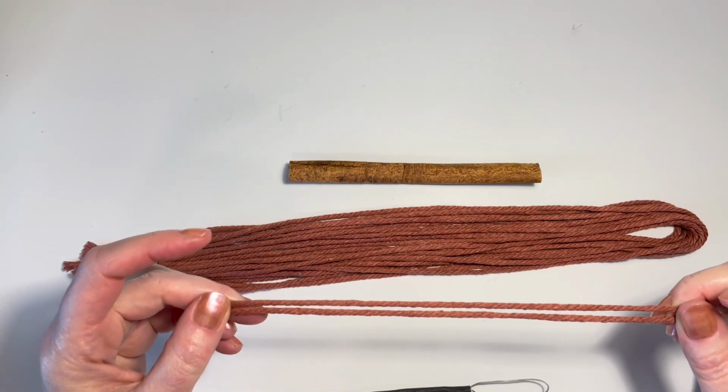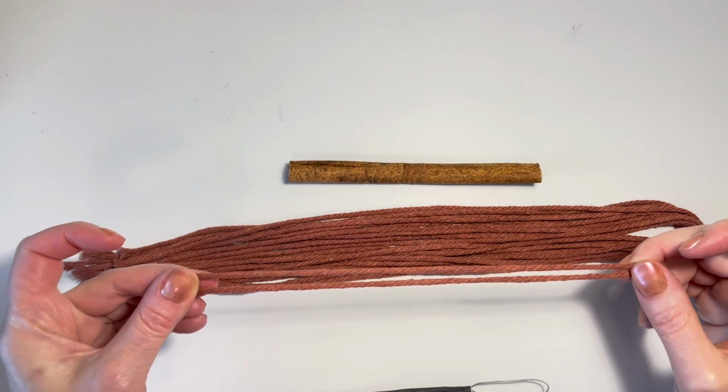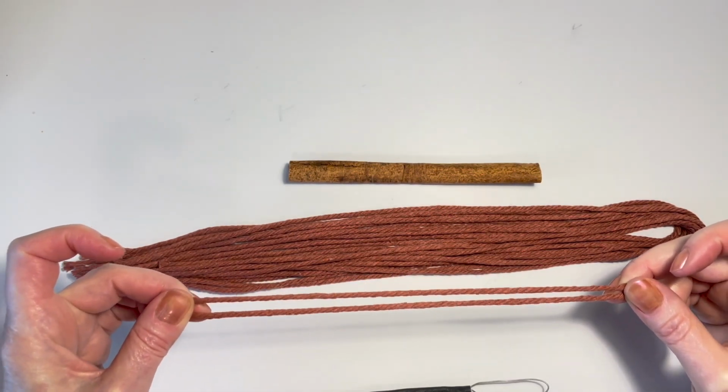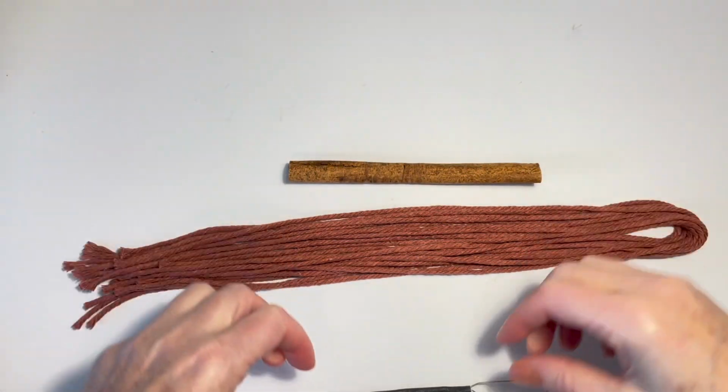This is going to be used after we get all our knots tied for the hat. And this is just that single cord. It's a 3 millimeter and it's 16 inches long, and we're going to use it to create the gathering knot at the top of the hat. So we'll set that aside too because it'll be a little while.